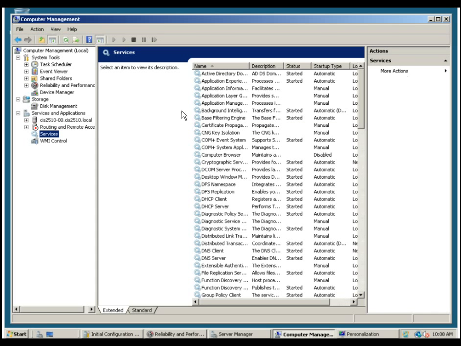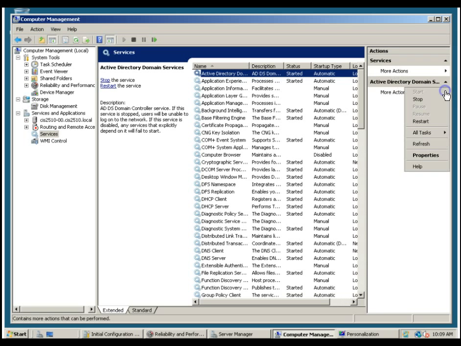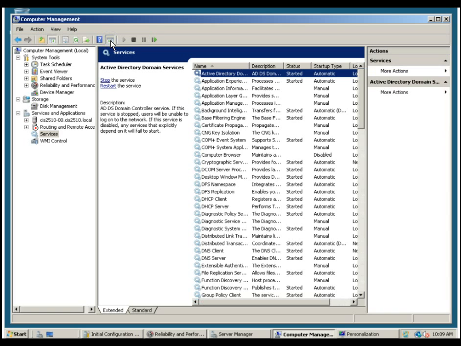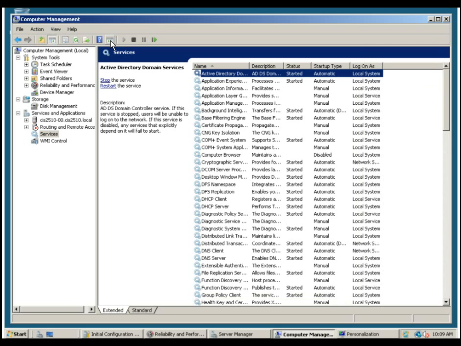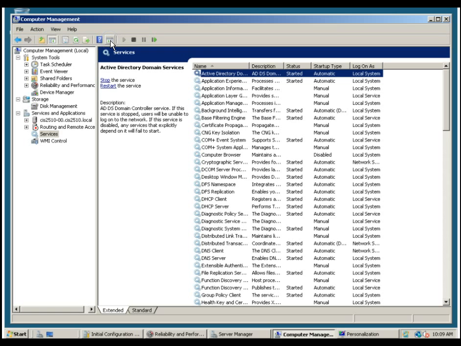One of the things, while I've got this MMC open, that you can do: we have the more actions over here, and the more actions in this case is just the same as right-clicking it or what's in the left-hand column. If we want more space on the desktop, we can turn that column off up here by clicking on this icon and turning that particular window off and on.